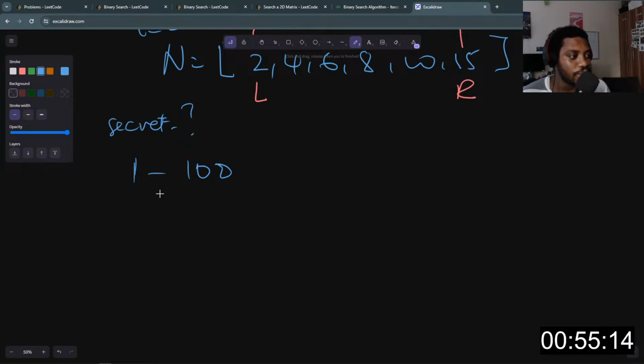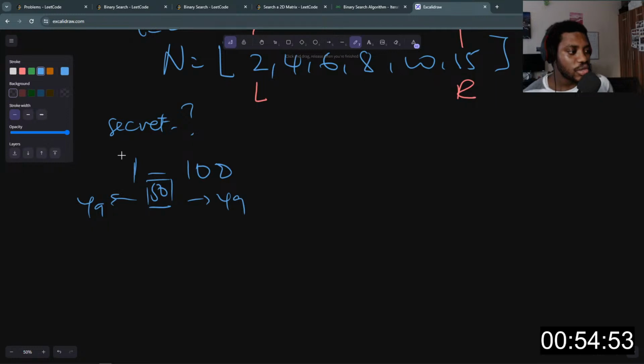But this way of selecting, so our guess is supposed to be 50, right? We can choose 50 as our guess, and by choosing 50, it gives us an advantage: we have 49 more items on the left and another 49 more items on the right, and we are in the middle. So we'll know whether we search the remaining 49 items if our guess is bigger than the secret, or the remaining 50 items if our guess is smaller than the secret.